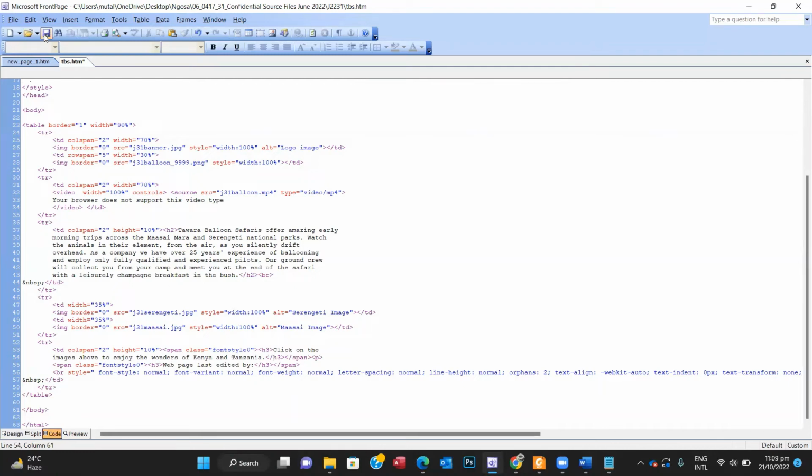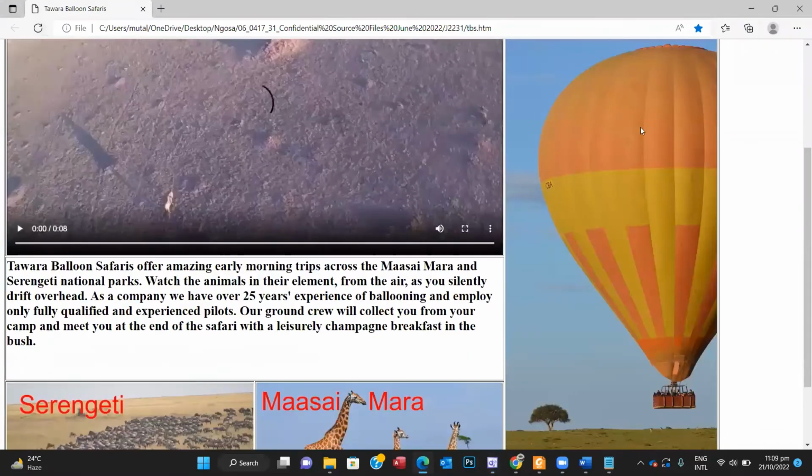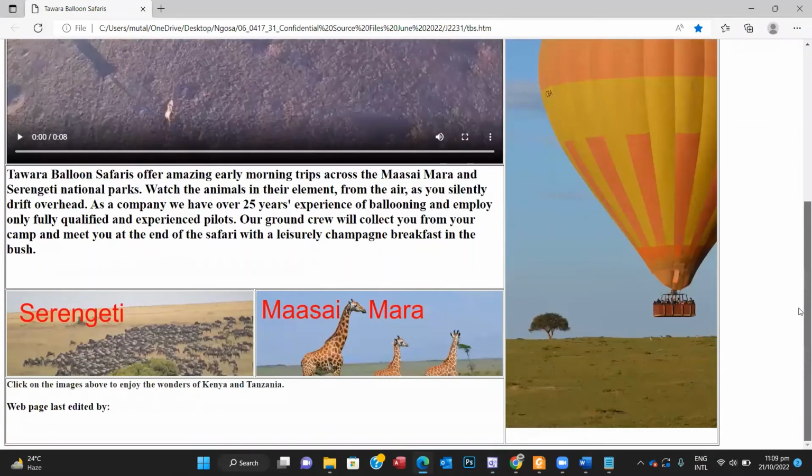So let's save this, see what we have. Right, this one works fine, but this one hasn't been changed to h3. So let's check what could be the problem.